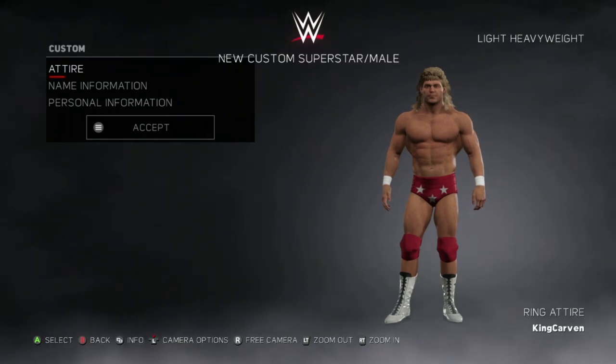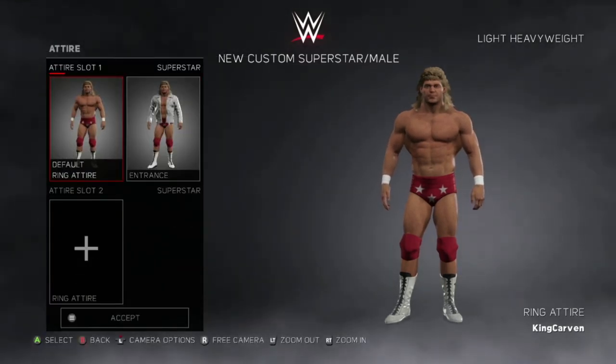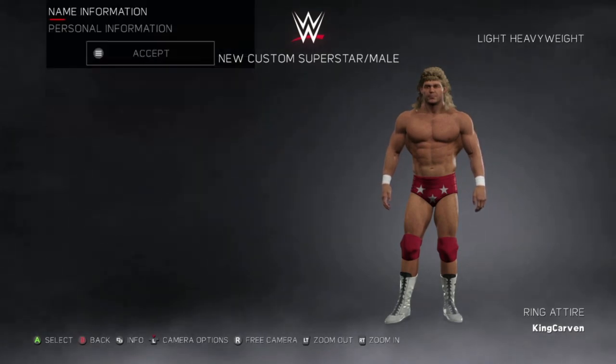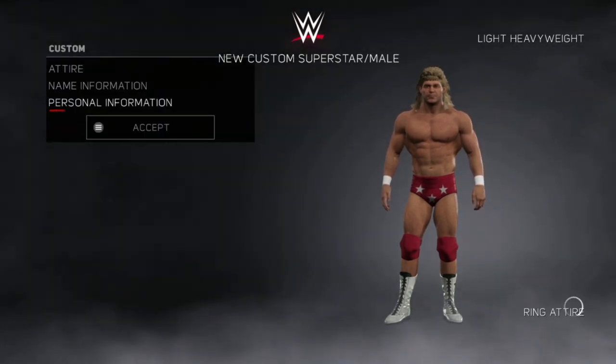So now we're here. We get to customize ourselves. Yeah, really have nothing to do. I mean, we got a good start now. Maybe I'll change his attire up. Maybe make him more like the WWF Brian Pillman. But now we're good. I don't really want to change him up. So we're gonna have him go there, and we're gonna edit things up for him, and that'll be it.